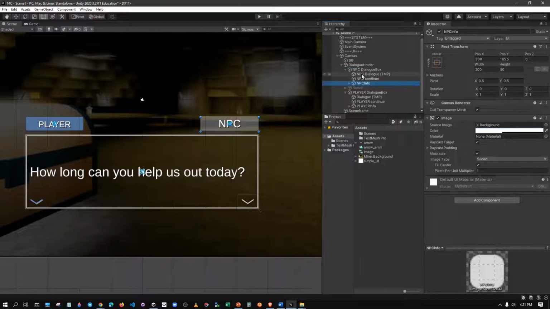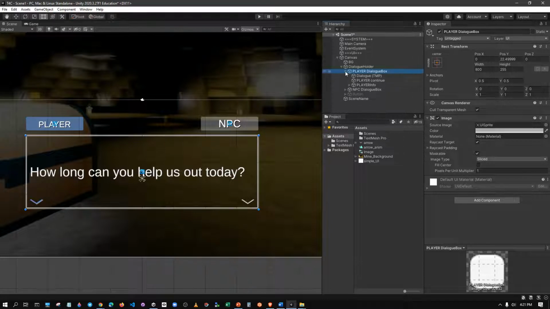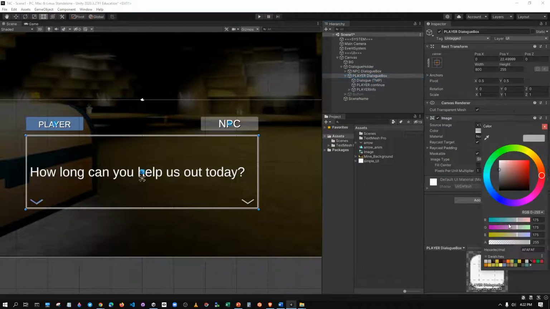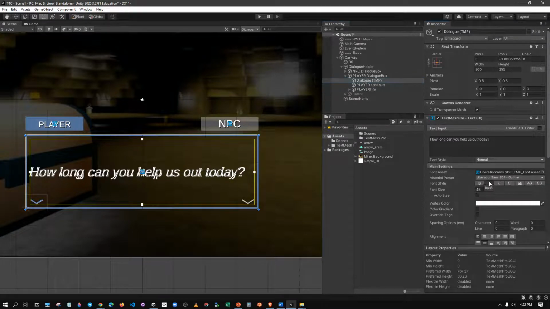And NPC info as a child of NPC box. And in the player dialog box, the color needs to be blue. And the text of player I will also change to italics.